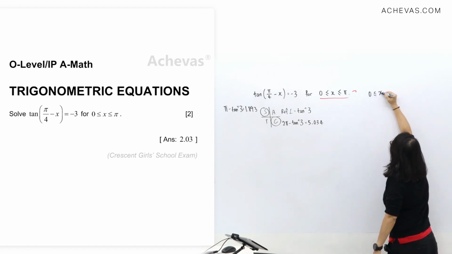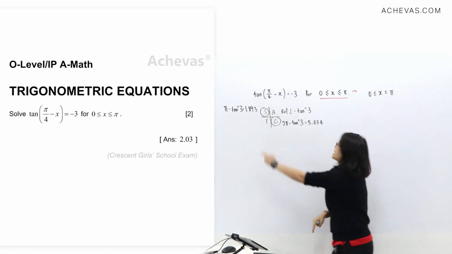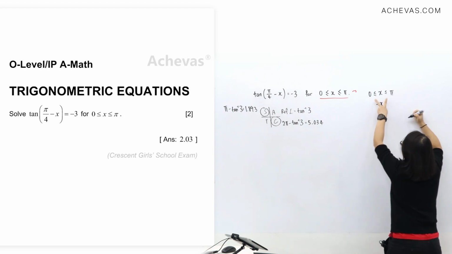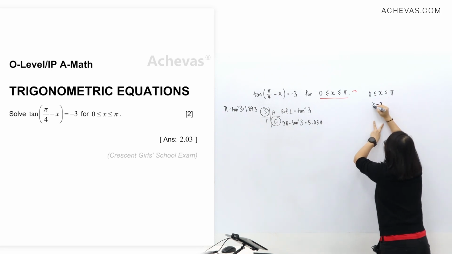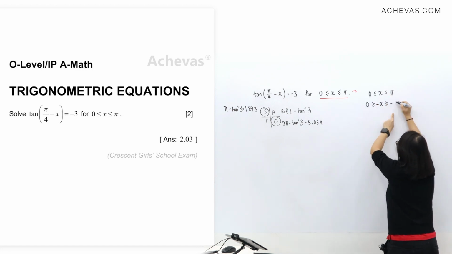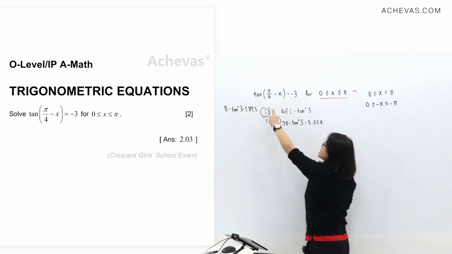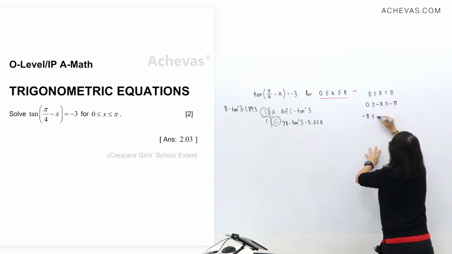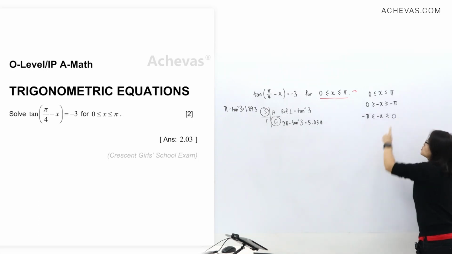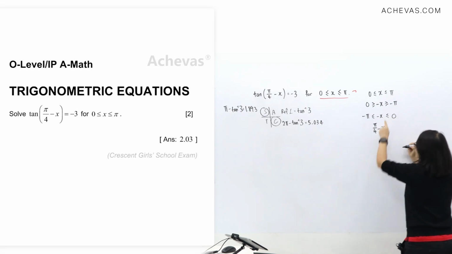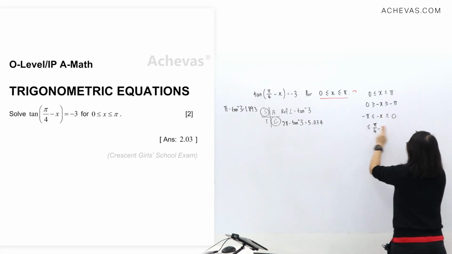I'm going to rewrite this. Let's take a look at the angle over here. I need a negative x, so I multiply by negative, and be careful, it's an inequality, so I'm going to switch. 0, -0 is still 0. So this one here will be -pi. I switch the position and also the inequality sign this way, and I'm going to add pi over 4 to the center part and also to the left and to the right.